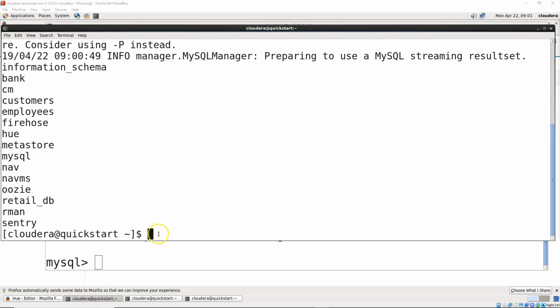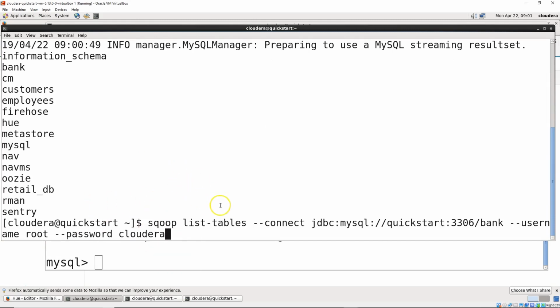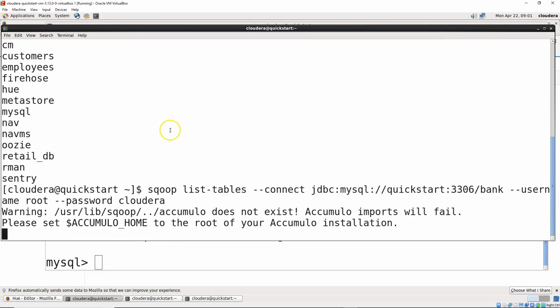And then we go ahead and take a look and see what's in there. Sqoop list tables. So you start to see a standardized series of commands. List databases, list tables. Here's our connection, and we've added on to the connection bank, so it knows which database to look in. And again, username and password Cloudera. And because we're in the Linux, we don't need the ampersand on the end. This is the basic Linux terminal. It's not one of the scripting shells. And we'll hit enter on here.